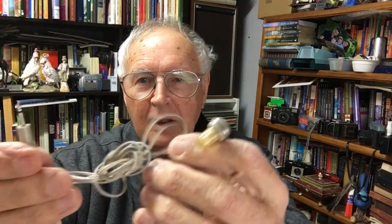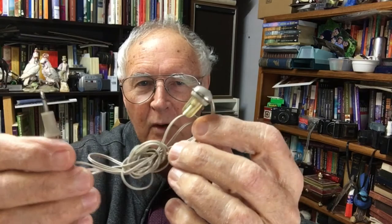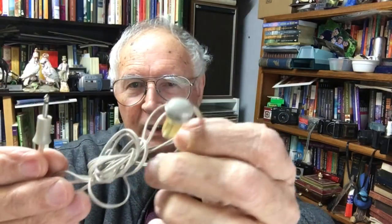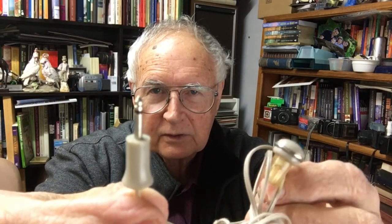Getting a bit more modern now - oh, no, there's nothing in it. Ilford XP2 400 - one of my favourite black and white films which can be processed in colour processing and has a really great exposure latitude. Look at this - a little earphone, probably for some obscure little device to listen to the radio or for some tape recorder. That little plug on the end is a bit different to the sizes of things we see these days.